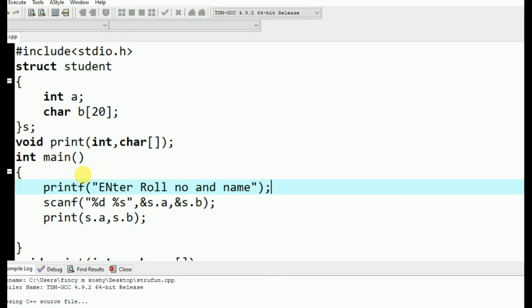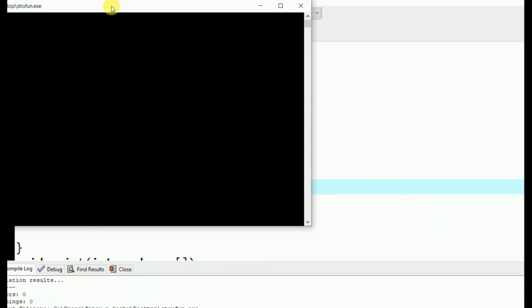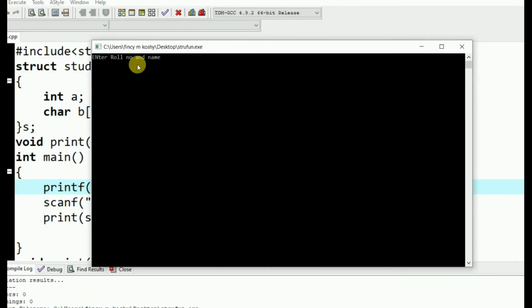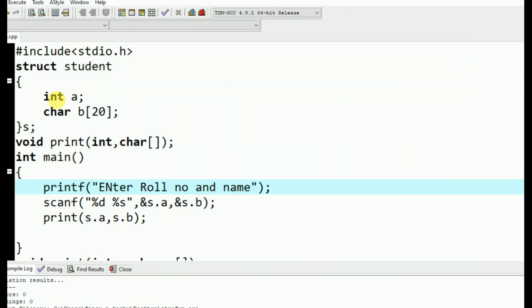So that's it. You have to enter the roll number and name. Roll number 4, name is KC. So 4 and KC will be printed inside the function. So this is how structure works. If you want to pass the variables inside the structure, you pass it as s dot a and s dot b. That's it. Now you want to pass this entire structure using the function.